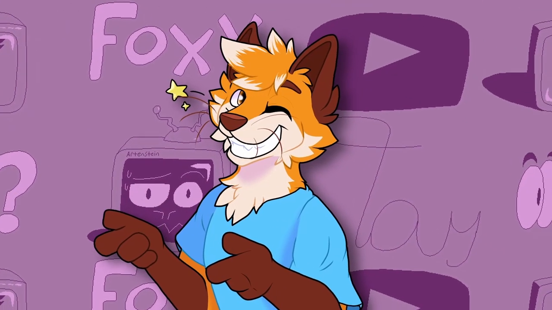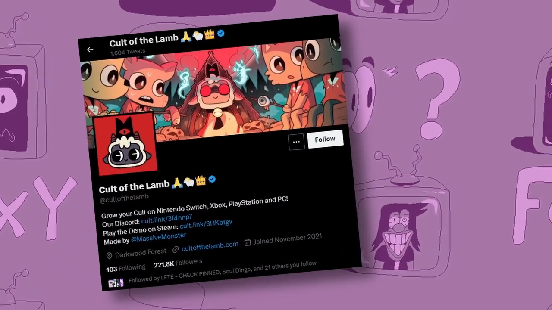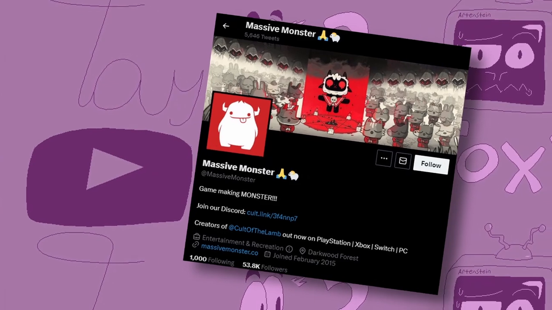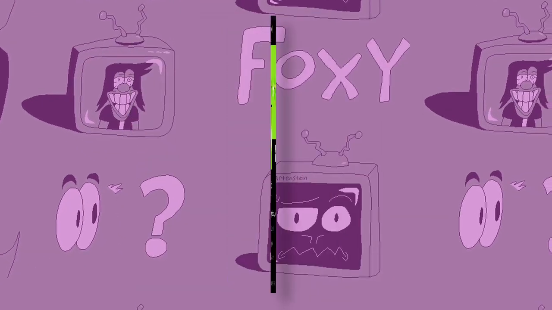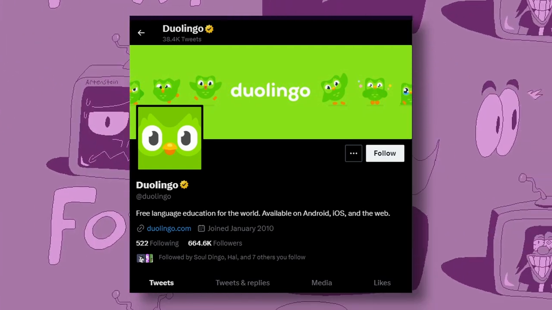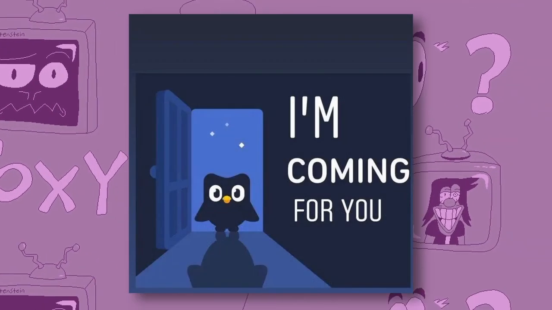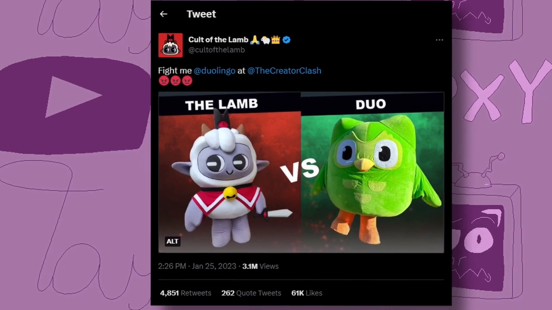And nothing keeps me more entertained than some good old internet drama. Our story starts with Cult of the Lamb, a game made by Massive Monster and published by Devolver Digital, where the goal of the game is to operate a cult. And Duolingo, the application that teaches you a new language in a bite-sized format, and is also known for making very ominous threats. So, Lamb initially challenges Duo to the Creator Clash.